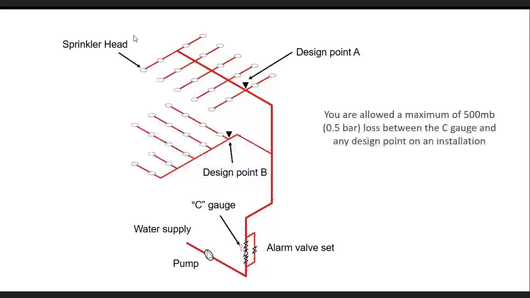That might sound quite hard. 500 millibar is not a lot, but if we increase the pipe size, we get quite a lot of difference in the amount of frictional loss. Going from 100 to 150 does actually make quite a big difference in the amount of frictional loss that's created. So it can be done fairly easily. But that's the criteria we're working to. As long as we do that, all of the other calculations will basically take care of themselves and we get a compliant design.